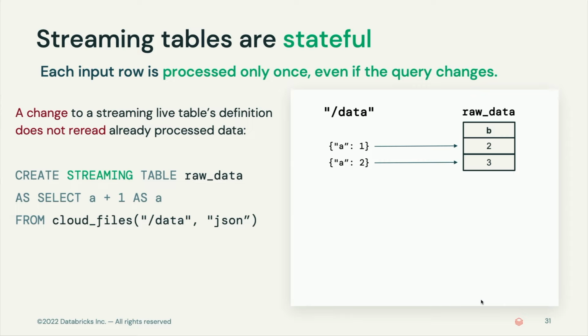So each row is processed only once. If you remember only one thing about streaming from this talk, this is kind of the key detail. One consequence of this is if I change the definition of a streaming table, so I change that query there, for example, instead of being a plus 1, I change it to a times 2, we do not go back in time and recompute all of those old results. And this is critical when you have huge tables. You cannot afford to recompute all of the data that's been computed in the past just because you wanted to add a column or fix a bug or do something. And so when new data comes in, it will use the new definition, but that old data is going to remain unchanged.